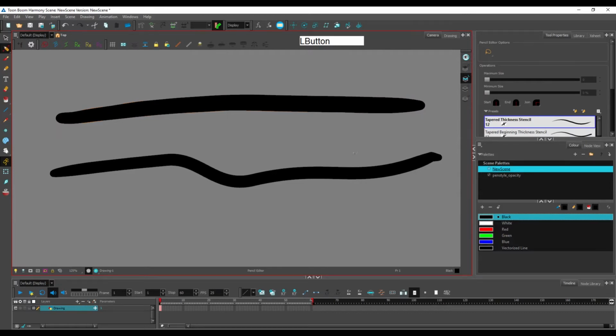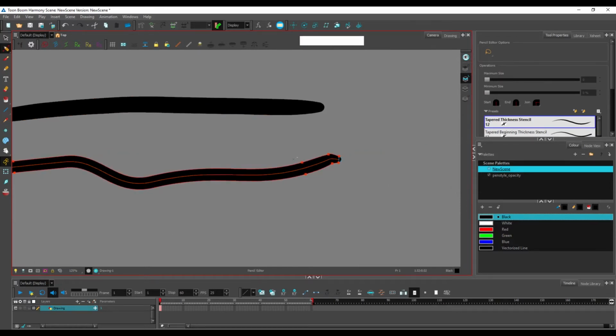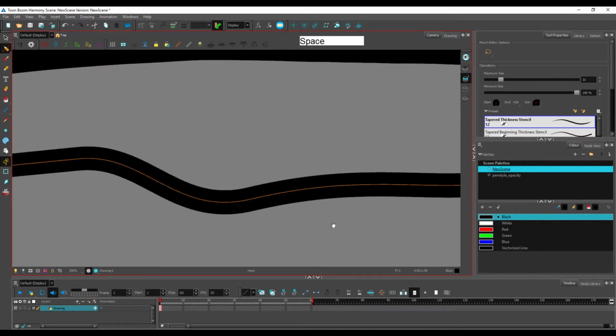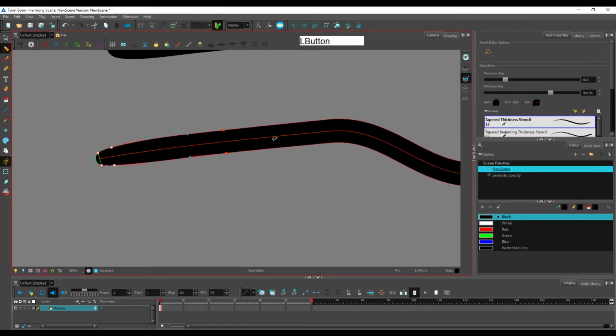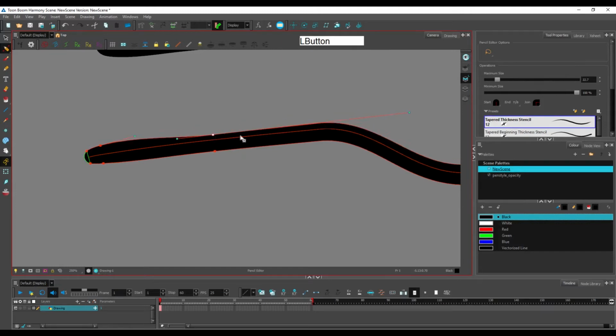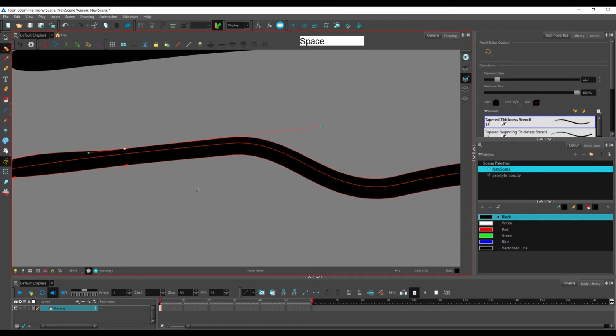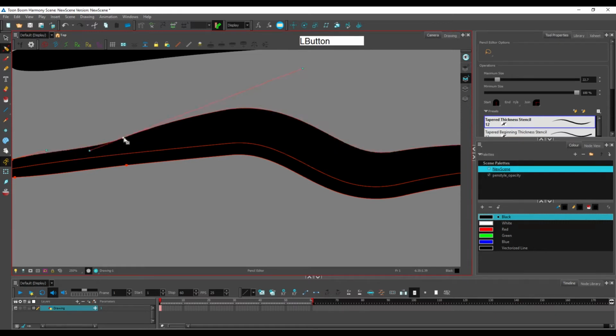So the pencil editor gives you control over the thickness of the contour of a line you created with the pencil tool or with the line tool. And this can be really useful if you do some inking where you need to be really precise with the thickness of your brushes. And you can see that the contour of this line is made of several points which are Bezier curves.